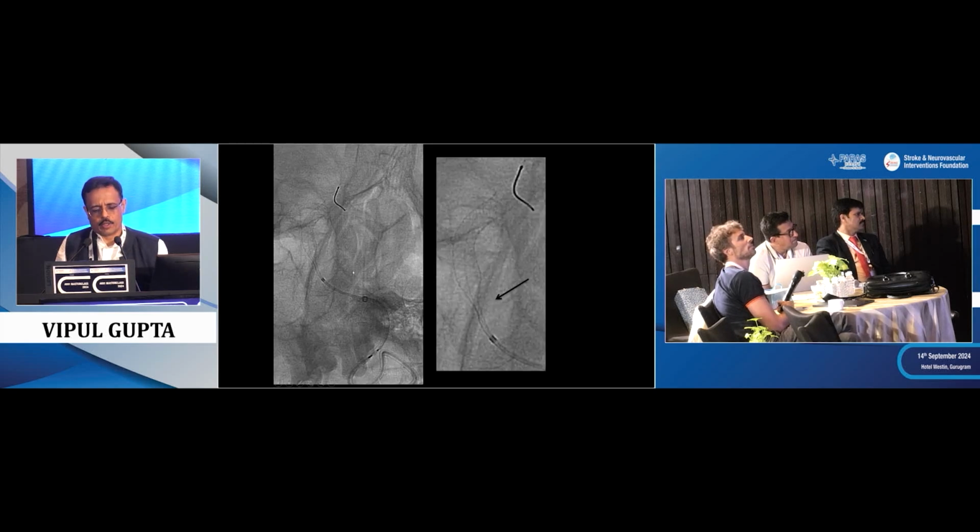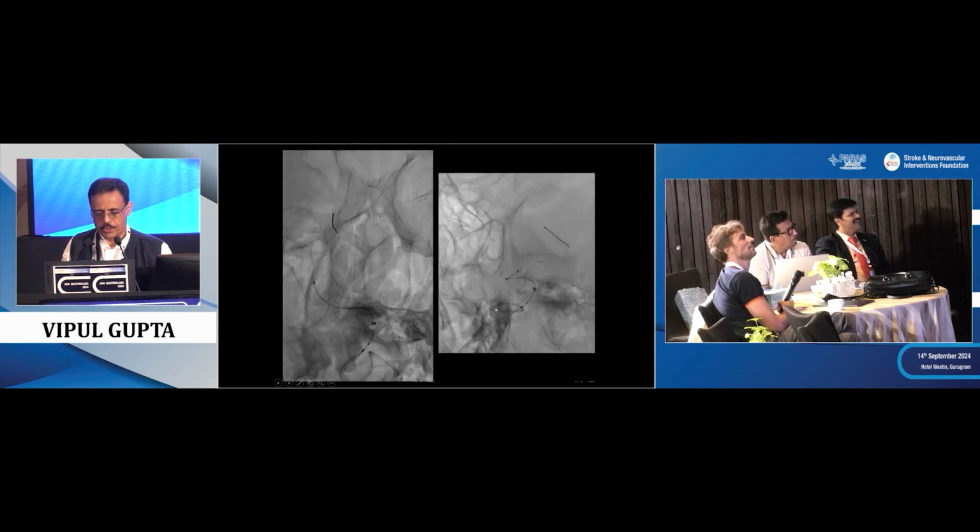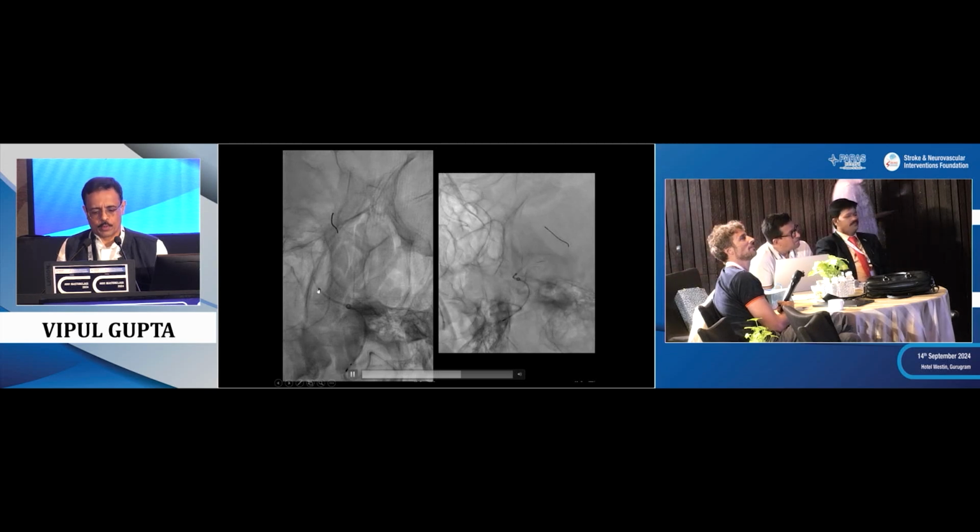And this is how, in this region, it just wouldn't open up. I used a lot of force, but this is what it would end up being. I could manipulate, resheath, replace. These are some of the videos. So again, we use a lot of force in trying to open up that area, try to do a flow diverter angioplasty of sorts.